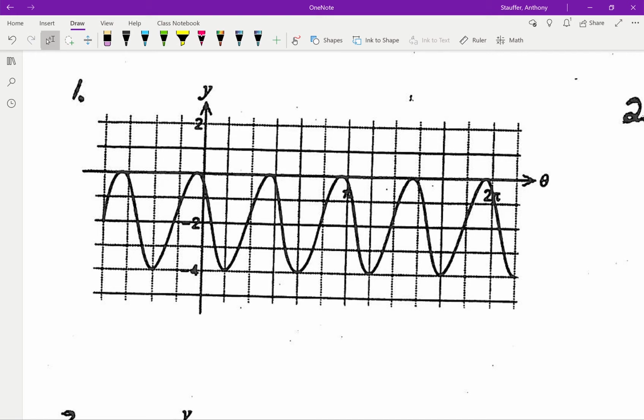Alright guys, so what we're going to do now is look at some graphs of sinusoidal functions, and then come up with the equation for the sinusoidal function using the graphs. We'll use both sine and cosine as well, and I'll look at the negative cases of them too.